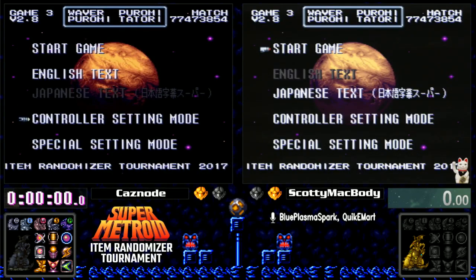All right, yeah, it looks like we're gonna have Fuza join us. He's looking for some commentary action. So let me see. Caznode is readied, and let me see. Scotty, I don't see Scotty has readied yet. So yeah, I'll stay for this one.